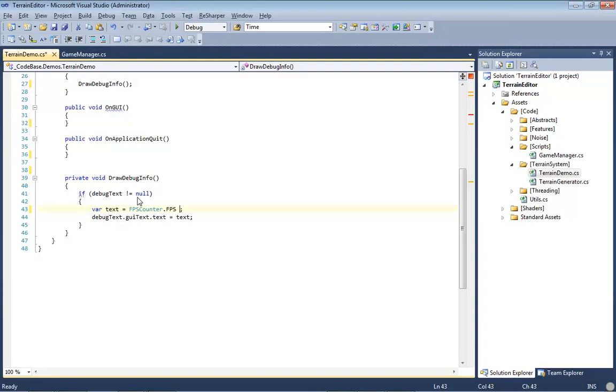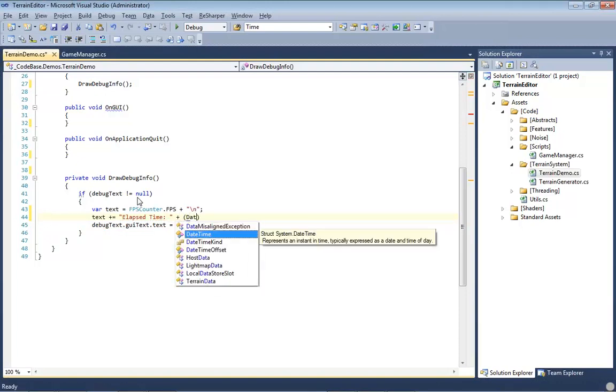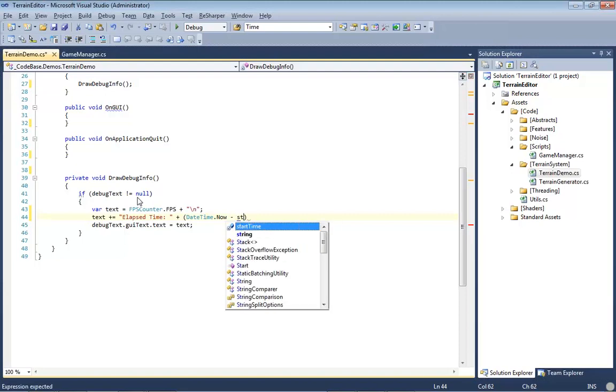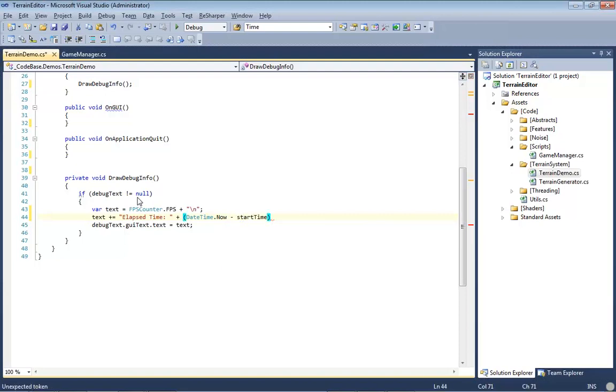Then let's add a new line to that. Text will be plus equals. Next line, let's do elapsed time. And for elapsed time, let's just go ahead and take datetime.now, subtract start time from it. So that should take care of our initial code.